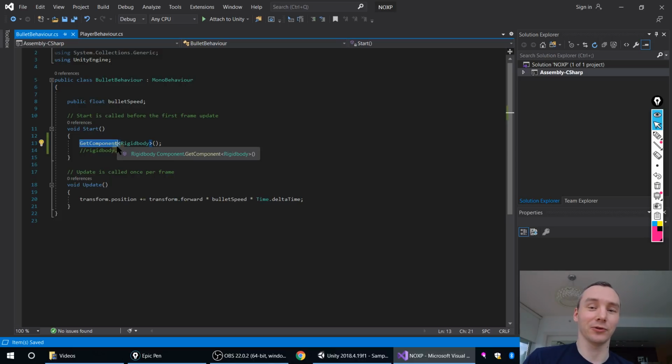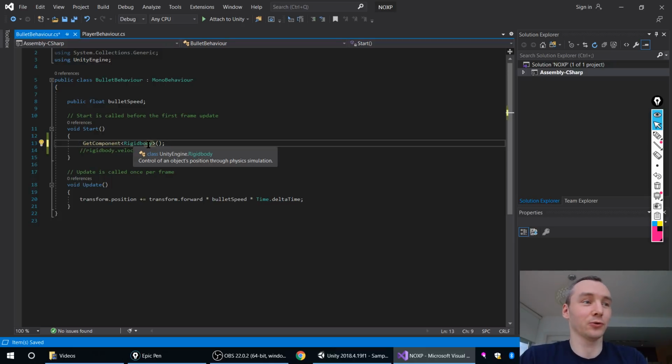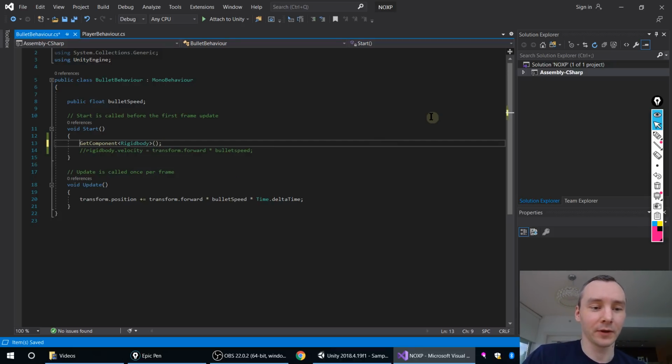Honestly, trying to make this sound logical is failing a little bit. This is just a thing you're going to get used to over time. When the argument that you're supplying is a type, you need to put it in these pointy brackets rather than normal brackets. And then actually there's nothing in the normal brackets because there's nothing further we need to supply. It knows we want a component, it knows the type is a rigid body, that's all it needs to know. I'll look for a rigid body component and give it back to you.